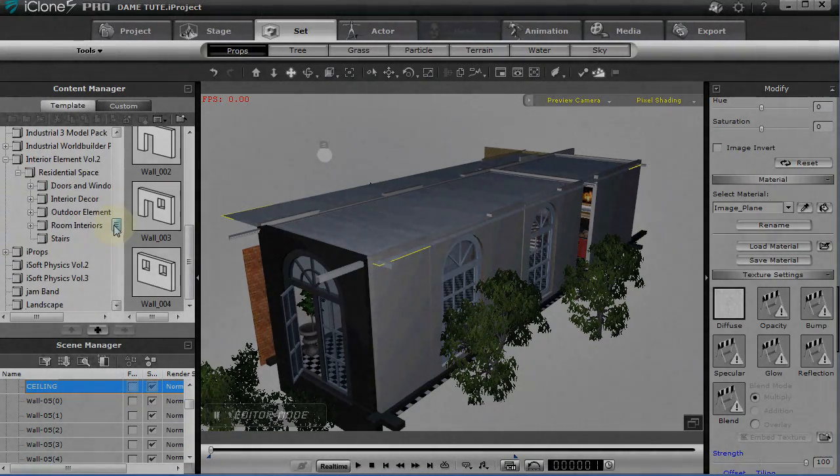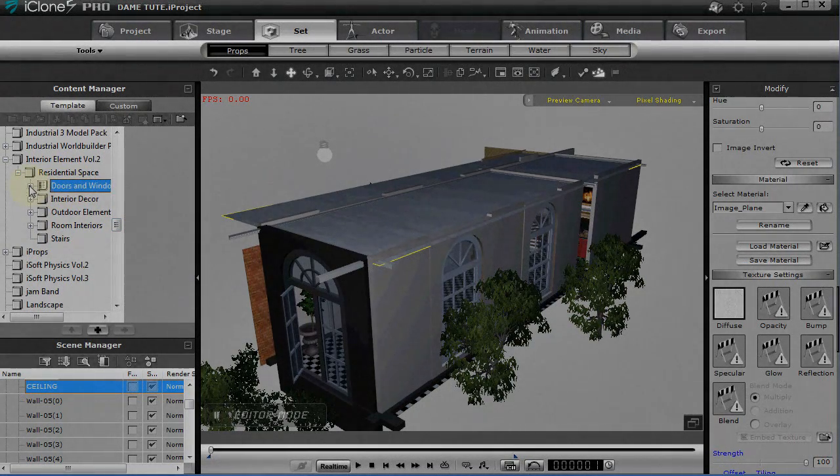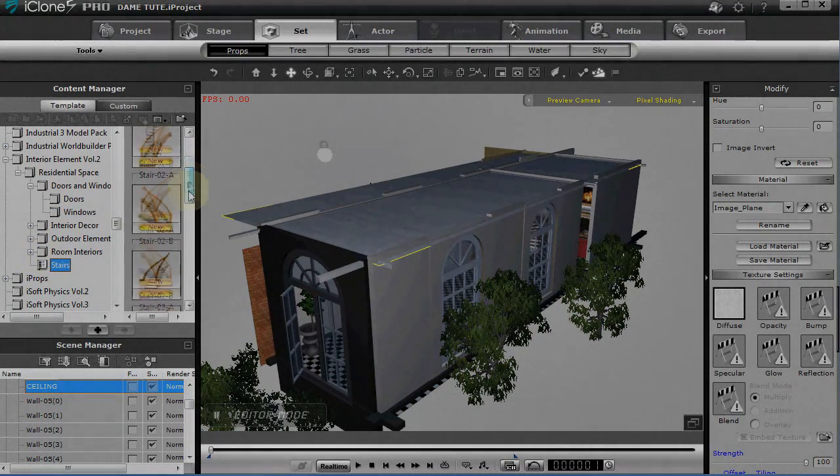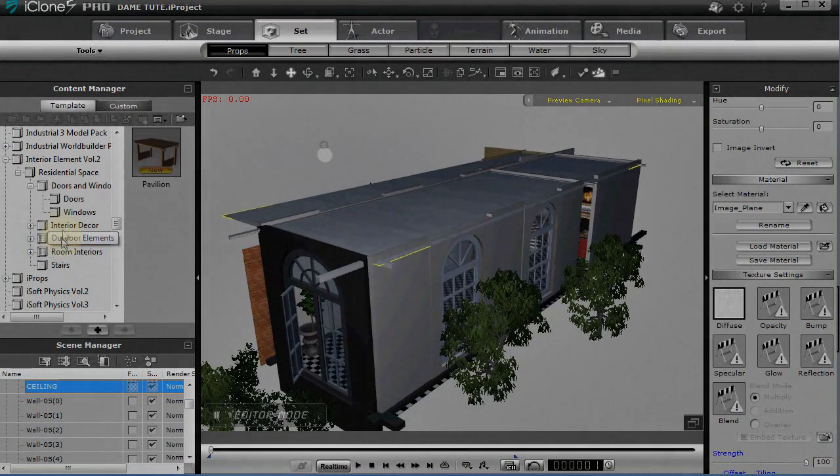You have doors and windows that you can utilize right here, and we have a staircase, which I used, and various elements like the chandelier. But you can find most all of this for free.